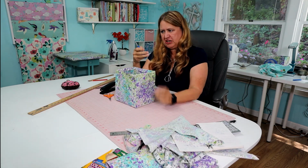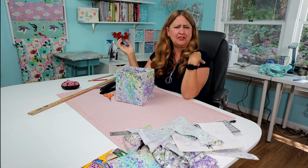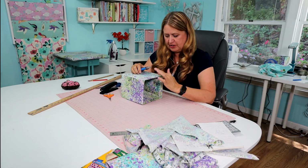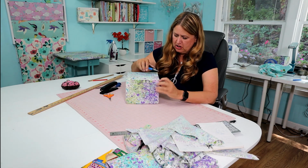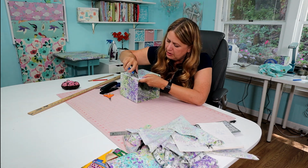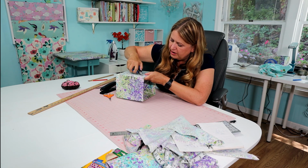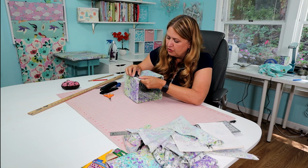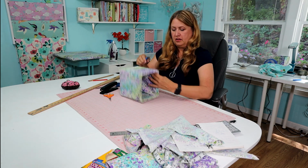These are my teeny tiny little pliers for jewelry making, and I keep them in my sewing drawer because they're super handy. So all I did to get these staples to not show, see there's nothing there. Find the ones that are sticking out. This one's sticking out. So I'm just gonna take my staple and yank on the fabric a tiny bit. There, see I got it loose? And then I'm just gonna press it where I know that staple is and push. Now, it's gone, still nothing.